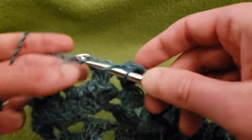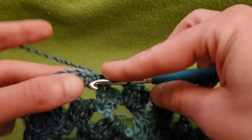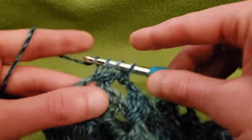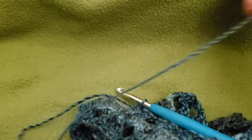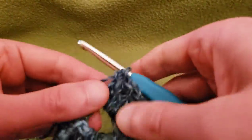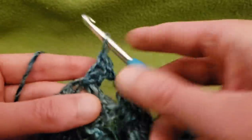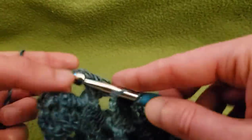And now, as I said before, you're going to want quite a few of these rounds in order to get the length that you need for it to be a hood. Now, if you want to, you could have a shorter chain length and fewer rounds and go more for a cowl and less of a convertible aspect. Me personally, I figure, get more for your efforts, go the extra mile, go for that extra length, and have the ability to make it into a hood if you want it. Have the option open to you.